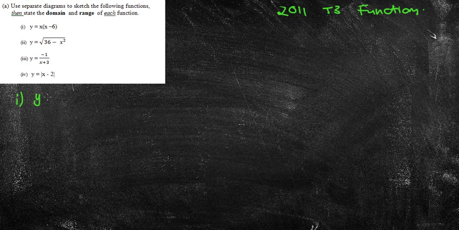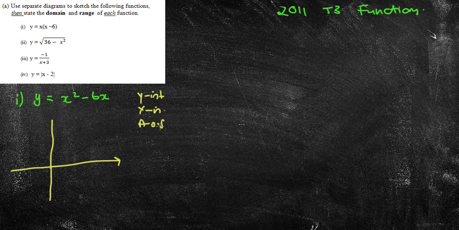The first function we're looking at is y equals x squared minus 6x. I've just expanded that to make it a little bit more reasonable for us, which hopefully we recognize is going to be a parabola. Now, in terms of the parabola, we have to be a bit more descriptive. We need the y-intercept, the x-intercept, the axis of symmetry, and the turning point. That's more to have a nice sketch, but also for the domain and the range. The y-intercept, we can hopefully see, is plus 0.